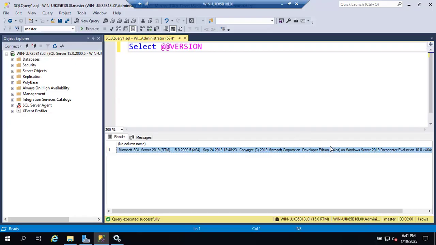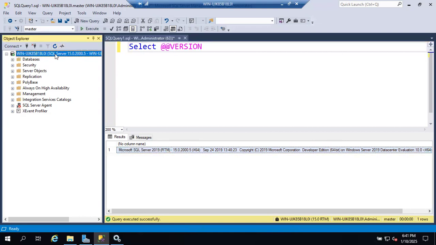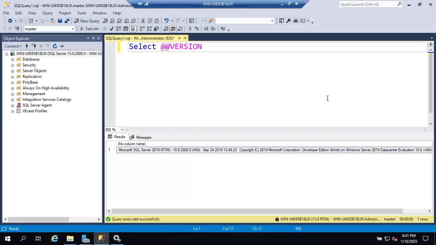Which edition of the instance are we using now? Developer edition. And we installed this on Windows Server 2019 Datacenter Evaluation Edition. So in this way, you can see the version of SQL Server, guys. Clear?